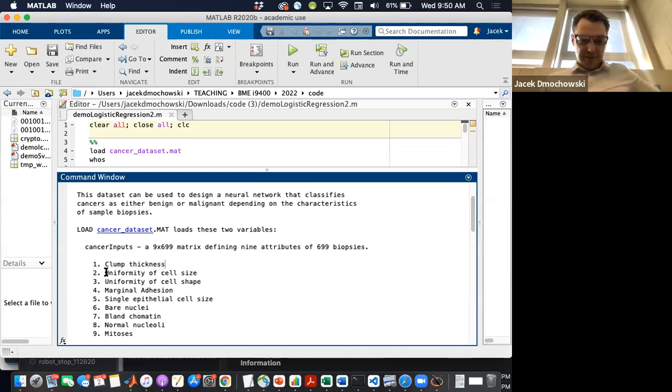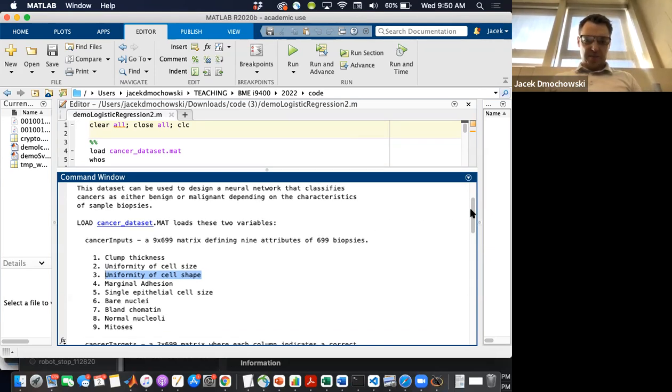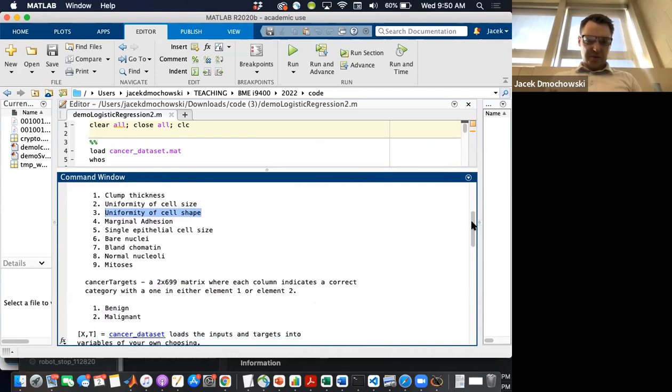Some of these, I think, have to be subjective: the uniformity of cell size, uniformity of the shape. And as I'll say many times, I am not a biologist, so you will know more about these features on a biological level than me.